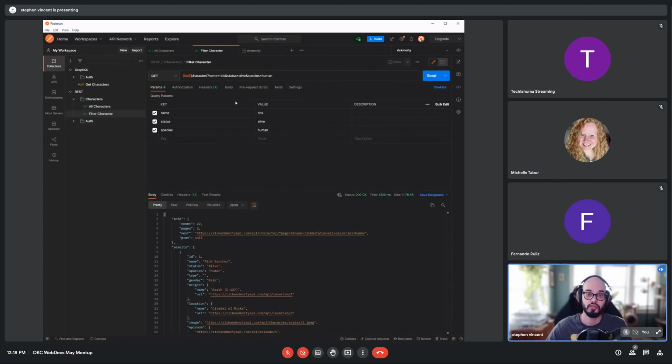Same information. What that's doing is, if I were to have another one on here, so instead of Rick and Morty, what if I were to have Rick and Morty production, Rick and Morty local, and all of them had URL, but they were pointed to something different. I can actually change my environment, and all my calls are now updating depending on whatever environment I have selected. This is a really powerful tool if you do have multiple environments, and it's even more powerful if your environment is going to change. One of the other things we'll see in a second is using the different variables. But for right now, this kind of gets the point across.